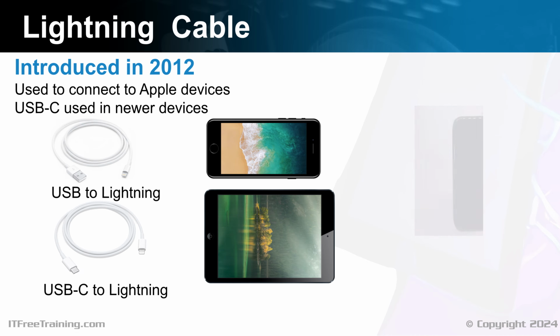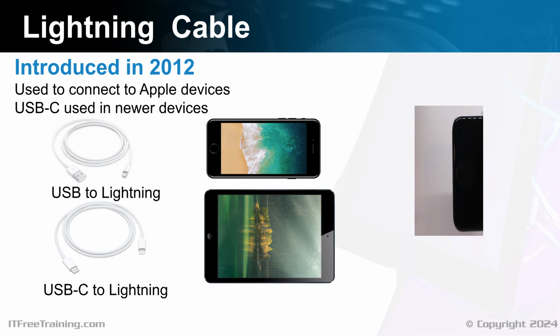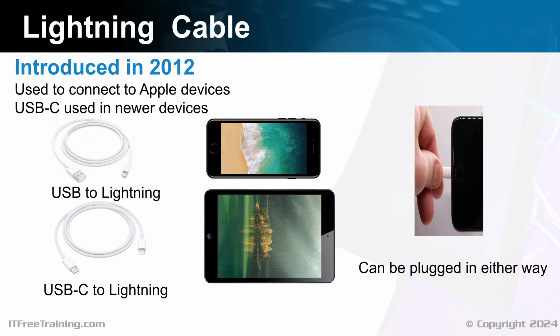The Lightning cable is a reversible cable. This simply means that you can plug in the cable either way. This was one of the first cables that used a design that allowed the user to plug in the cable without having to worry about the orientation of the cable. Although Apple received some criticism for using the Lightning cable rather than USB-C, the USB-C cable would not be released until 2014. Thus, the USB-C cable was not an option at that stage.